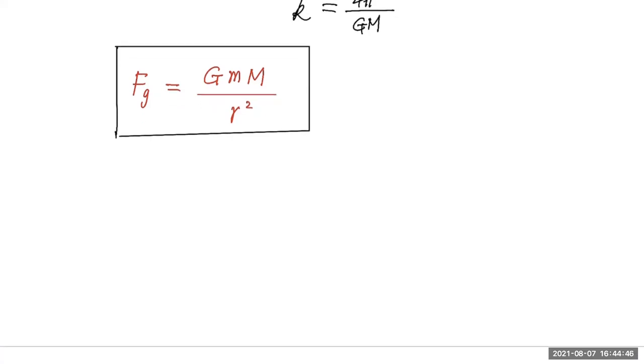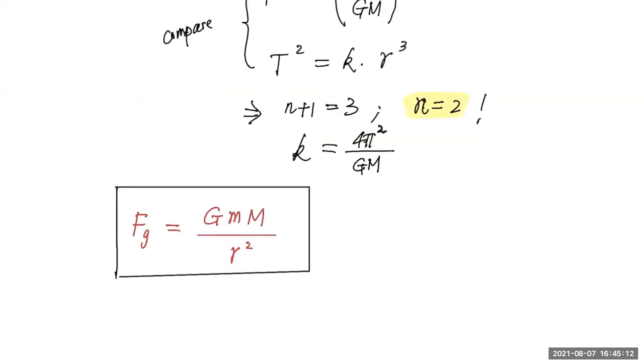So how do you measure something that small? If you look at, for example, the gravitational attraction between two steel balls, even if each one has a mass of say 50 kilograms, and you separate them by 1 meter, the force between them is extremely small. So how do you measure something that small? Well, it would take a genius to come up with a precise measurement.